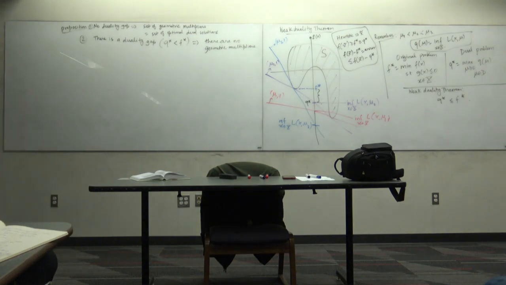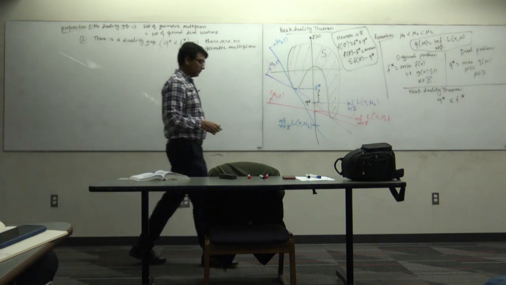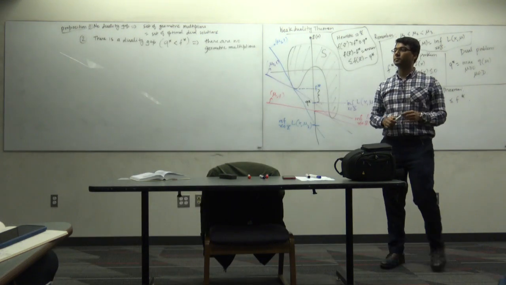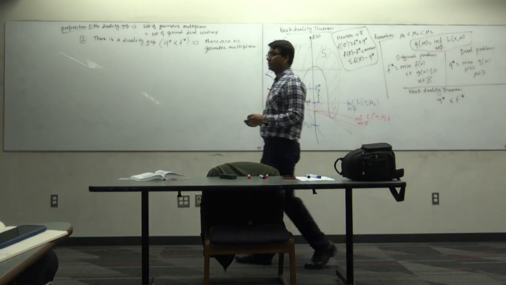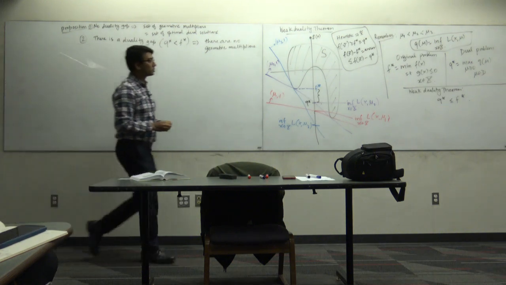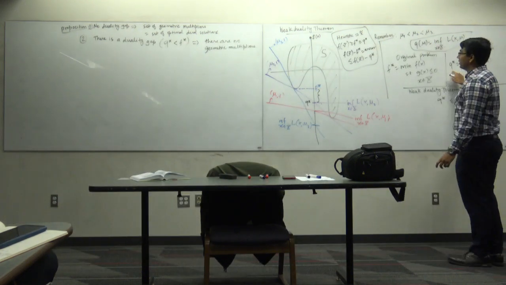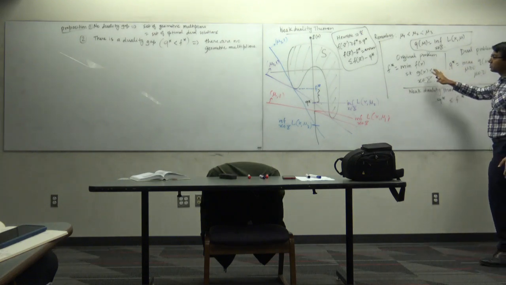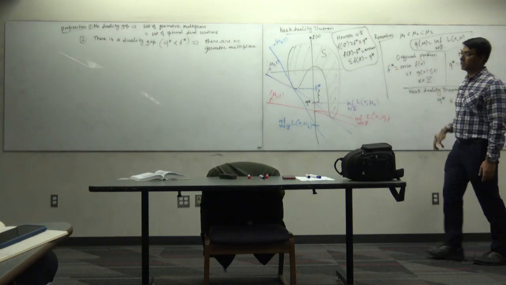Yeah. But how would you know if there is no duality gap? So it's only known for convex problems. I mean, not only known, but for convex problems, you can show that there is no duality gap under very general conditions. But if you have non-convex problems, then it really depends from problem to problem. Probably we should not state that there are no optimal solutions. Yes, there are no geometric multipliers. So you will be able to solve and get the value of Q star, and you will get some mu star, but that mu star is not a geometric multiplier for the original problem.